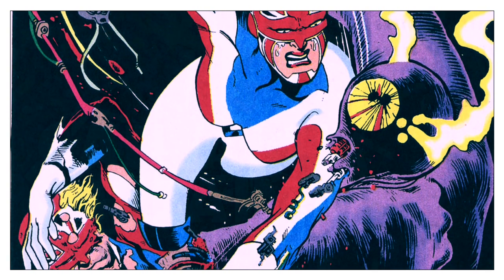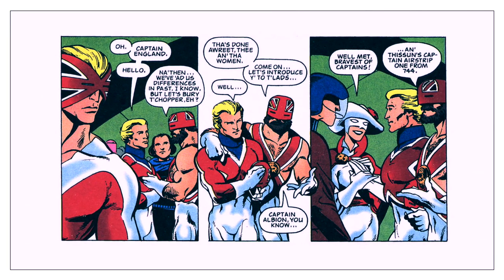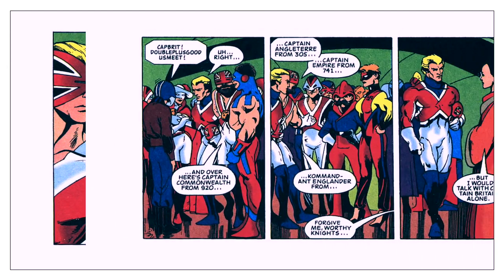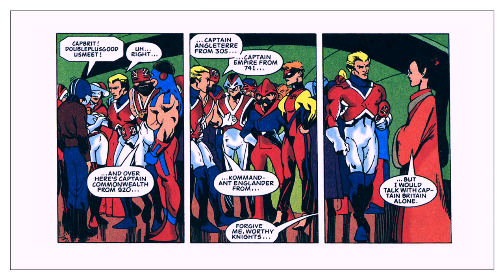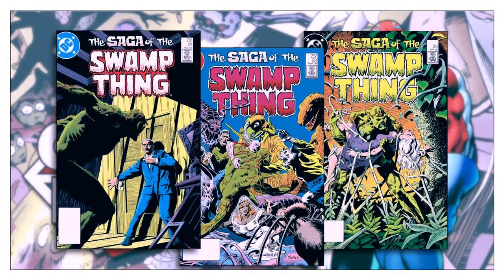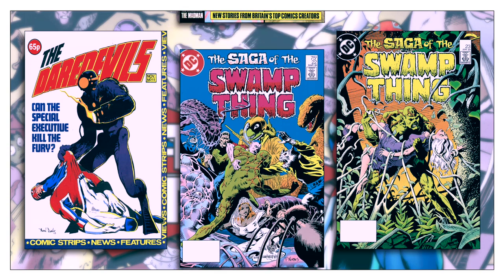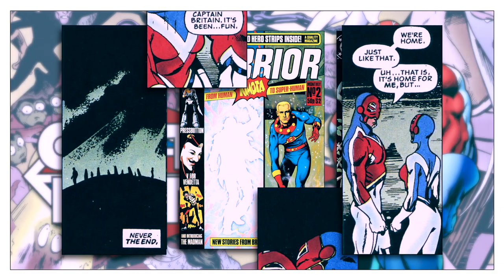Unfortunately, its relative obscurity keeps it from being discovered. At the end of the storyline, Alan Moore quit the Captain Britain series. He states his reason as being in protest of the editor, Bernie Jay, being fired. Alan Davis suggests the true reason was due to Moore not being paid in a timely manner, because in actuality Jay wasn't fired — she quit her position and moved on. There may have been other factors too. At the time, Marvel Comics had sent a letter to Warrior claiming the Miracle Man character infringed on their trademark, which irked Alan Moore because Marvel Man was created years before Marvel Comics existed. Finally, Moore had begun work on Swamp Thing and was receiving exposure to a wide North American audience. So simultaneously working on a slightly obscure but highly regarded title for a company that threatened legal action against another title he was writing, combined with the loss of a very good editor, or not being paid, or both, probably all fed into Moore's decision to leave Captain Britain.